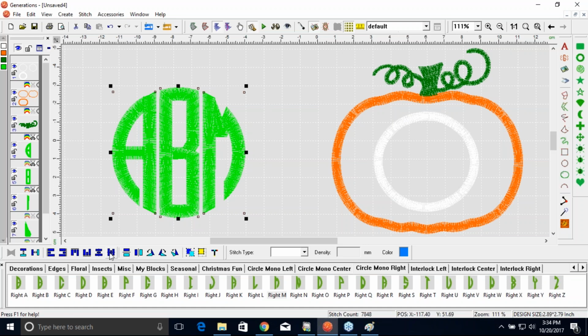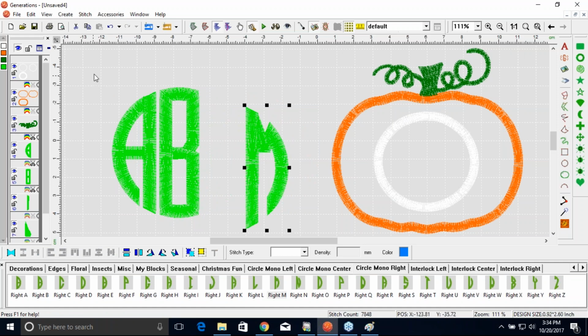I also want to make sure that I have the same amount of spacing between each letter. And that is this icon right here, the horizontal space. Again, I need to make sure everything is selected and then left click on horizontal space. Looks like it was pretty spot on as well because it didn't really move. Let me show you what would happen if things were off.